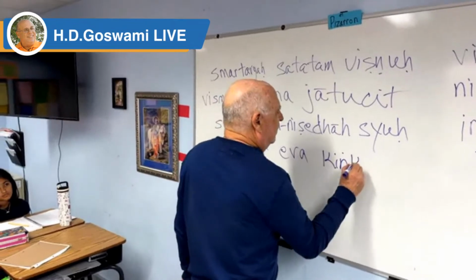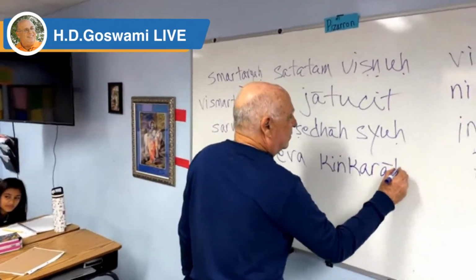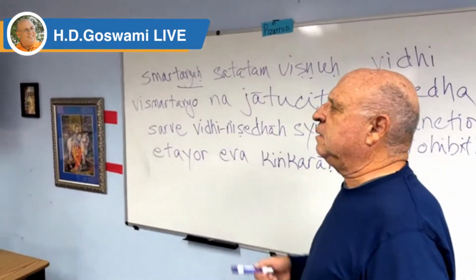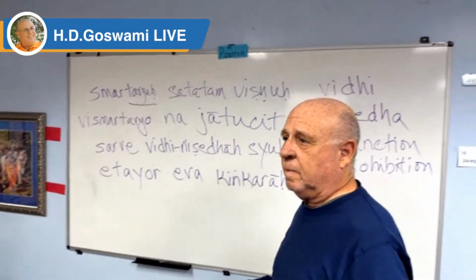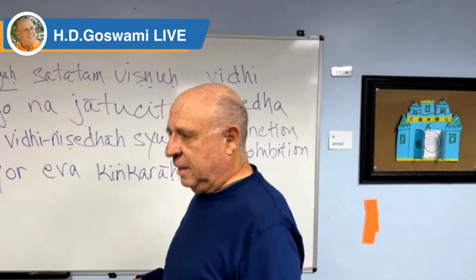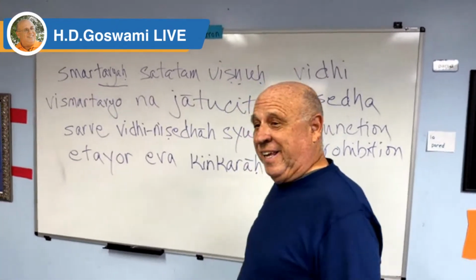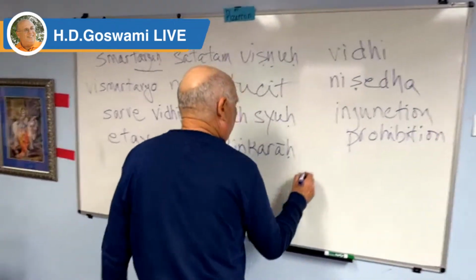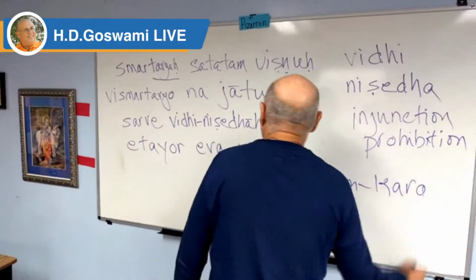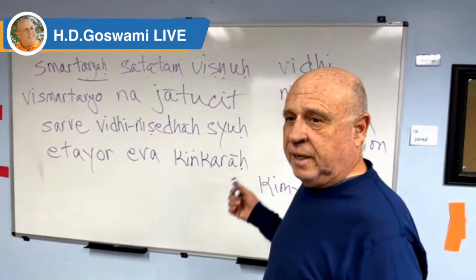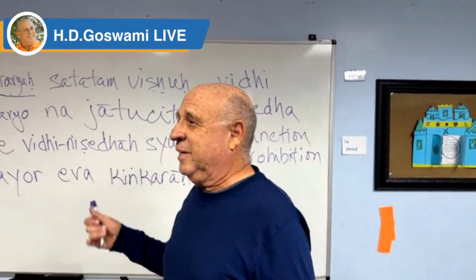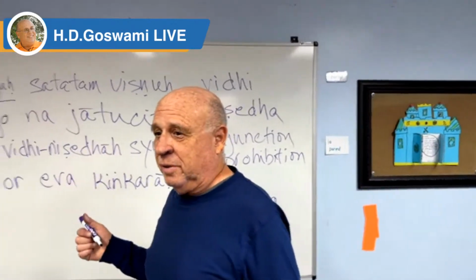kinkara. What does kinkara mean? Servant. Like what's that Lord Chaitanya's Shiksastika? Kinkaram mam visame. Exactly. So kinkara is very funny actually because kim in Sanskrit means what? And kara means to do. And we have words in English from the Sanskrit root to do, like create. So kinkara, what should I do? Because that's what a servant says. What shall I do? So kinkara, what should I do, is the name for servant.